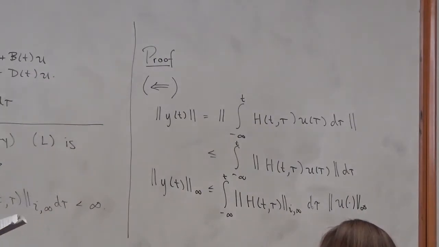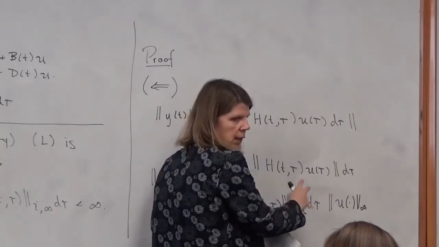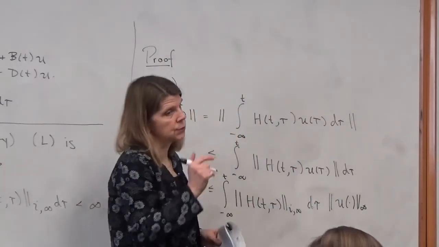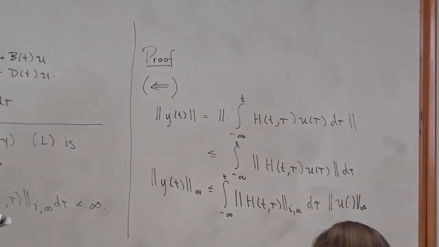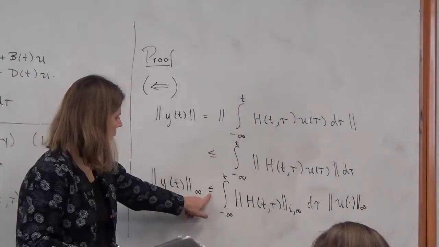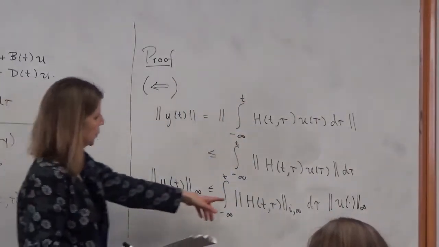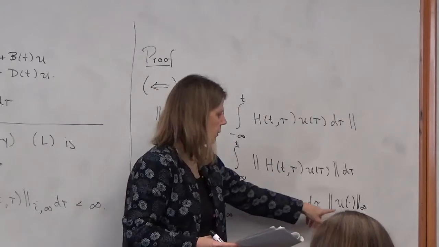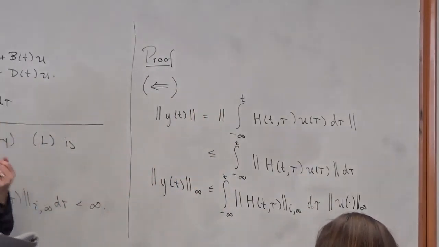So before you made it a functional infinity norm, when it was still under here, it was the infinity norm of u of tau. U of tau is just a vector, so that was just my regular vector norm, the infinity norm of that. Okay, but this bound still holds when I replace that with the functional infinity norm, because if it's true for all tau under the integral, it's certainly true for the largest value, or the tau that gives you the largest value.